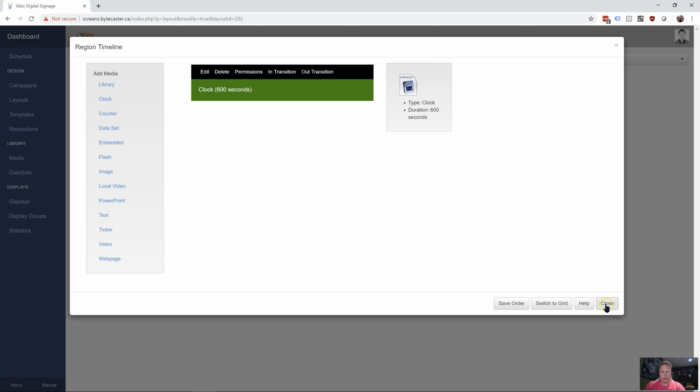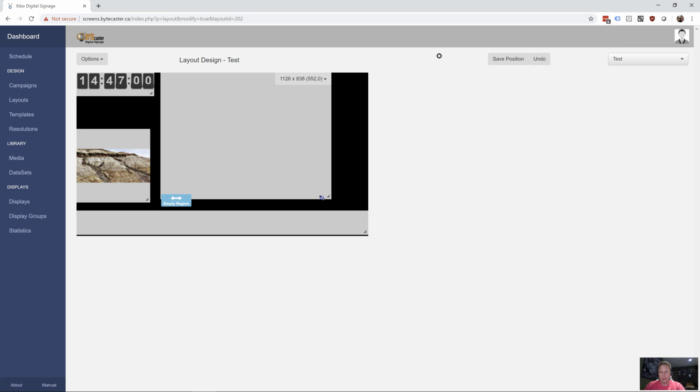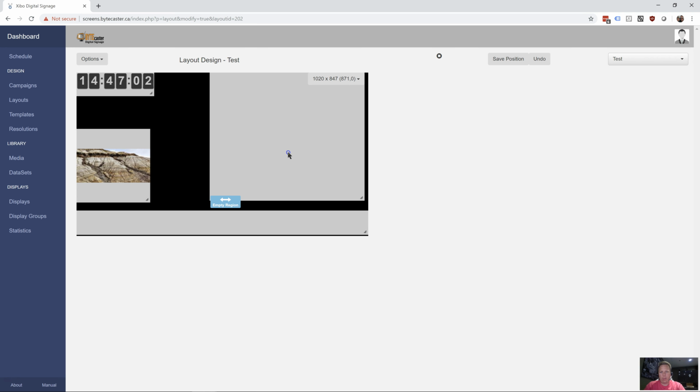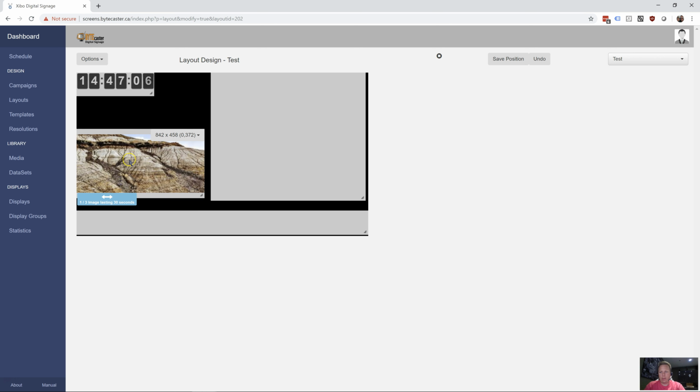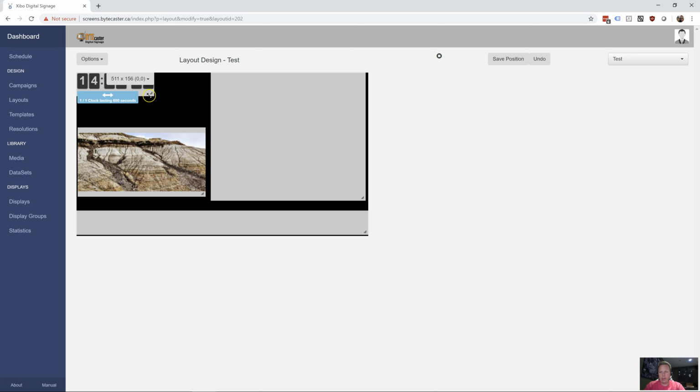So you can see there's kind of a limitless amount of possibilities. So there's our clock. And maybe we can resize this all a little bit. Put this one a bit more over. This one a bit bigger. It'll resize the images automatically.